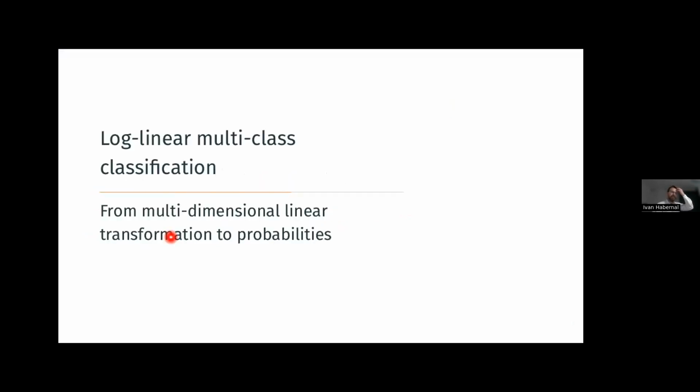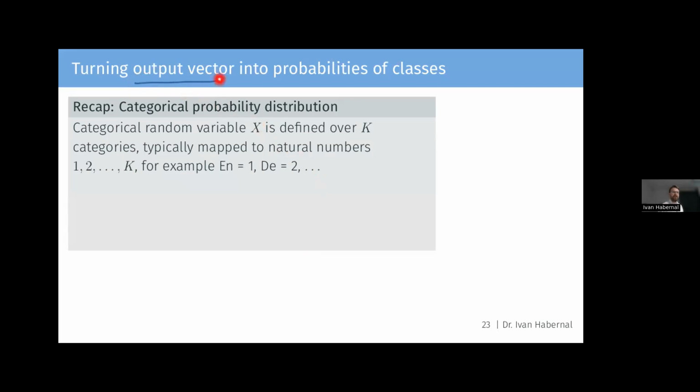So, okay, we have this multidimensional linear transformation. We're projecting from one space to another, maybe from 10,000 to 6, but we want to turn it into probabilities, because we want to find the best prediction from this number of classes. For example, what is the language, and we want to give it a probability, because in the binary logistic regression we had the probability of being 1 or the probability of being 2. Maybe you want to put probabilities on predictions for multi-class classification as well. So we want to turn the output vector into probabilities of these different classes, right? Remember, we have this vector, this y hat vector, which would be these 6 numbers, and we want to do something better.